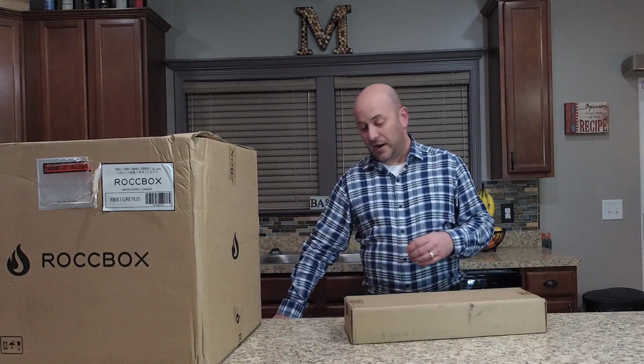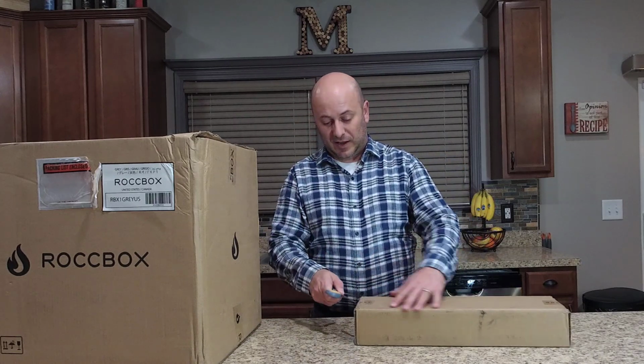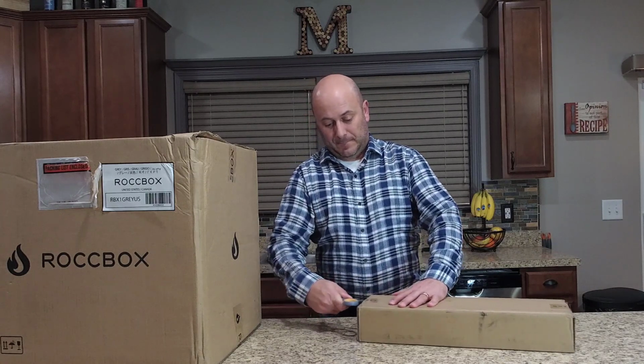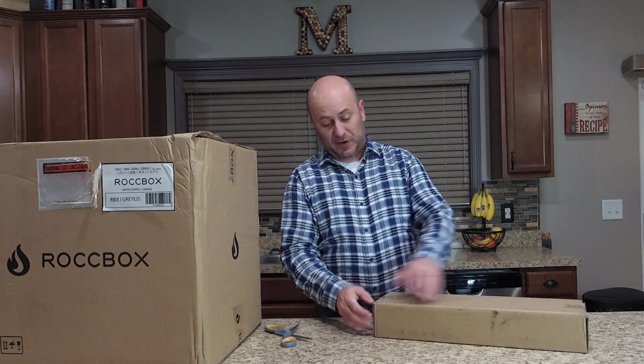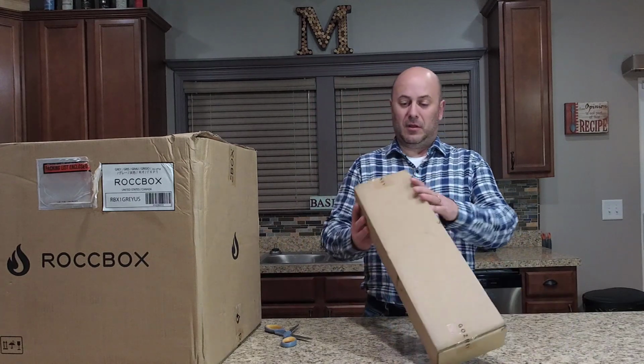So let me grab, I'm excited. I can't wait to use this. I wish I had time to use it today. I just got home from work and don't really have time to use it, but by gosh, I've got time to get my new toy out of the box. If not, we'll make time.